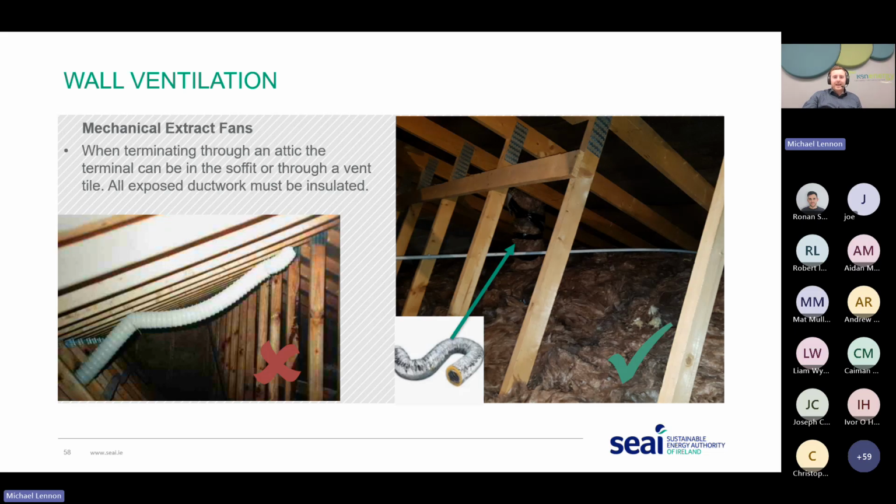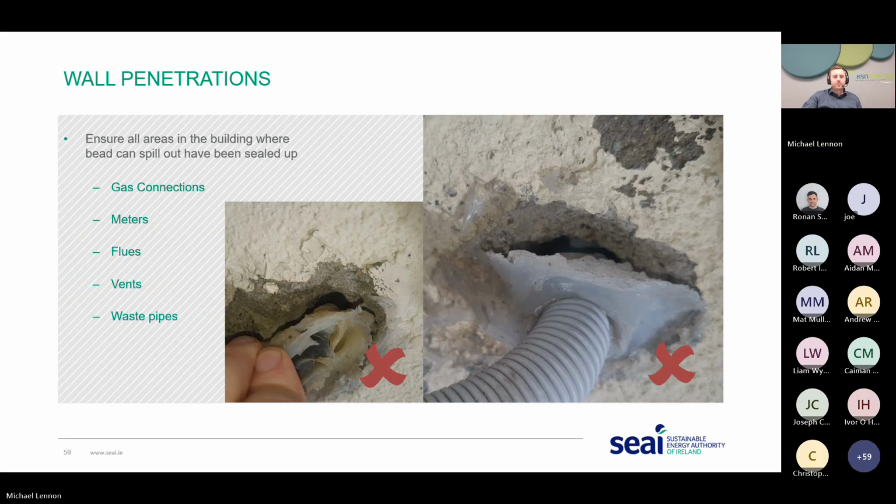I would avoid flexible ducting if possible, or if you have to use flexible ducting, keep the lengths as short as possible and fully pulled taut. I prefer rigid ducting for its durability, but when you're installing extract ventilation, make sure that the fans are properly insulated or the ductwork is insulated and externally ducted as well.